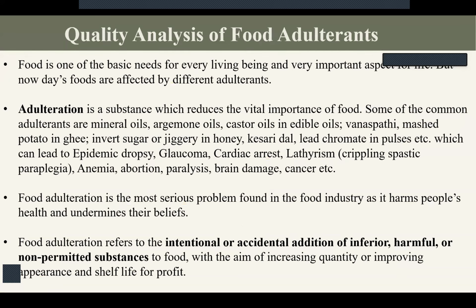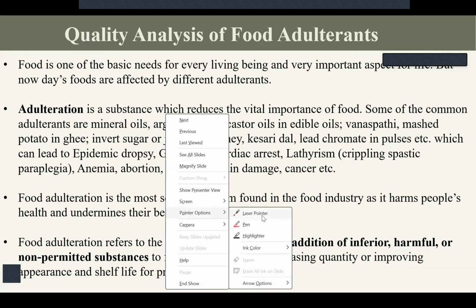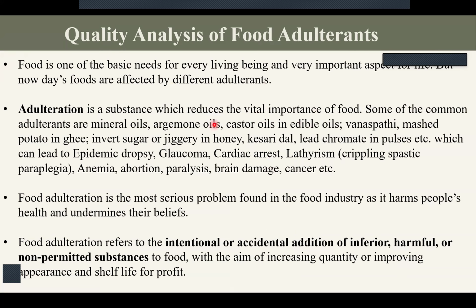We will first start by talking about what adulteration is. Adulteration is the addition of a certain substance which causes the food to become less valuable. It reduces the vital importance of the food. Let's say we are talking about tea. We have lots of different varieties of tea. Some herbal teas are said to improve our health and regulate our mood. Some herbal teas nowadays claim to reduce headaches and improve the mental state of a person when you drink such hot beverages.